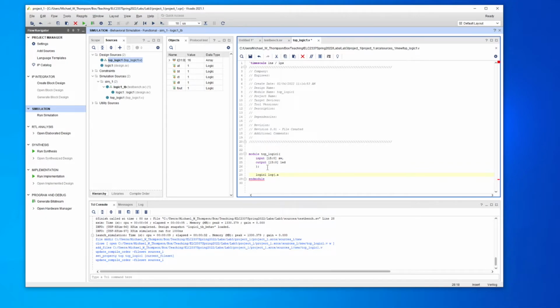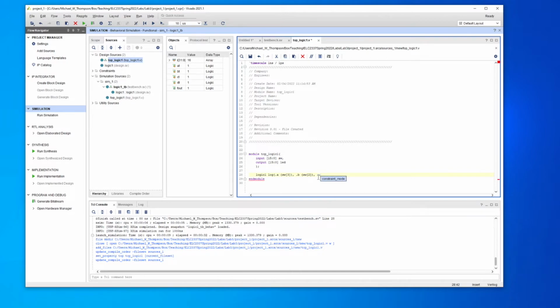It's .a, and then I put parentheses, and inside the parentheses I put the switches that I want to connect. I'm going to use switch 3 for A, and then for B, remember the dot for the name, and then put the parentheses, and inside the switch I want switch 2.